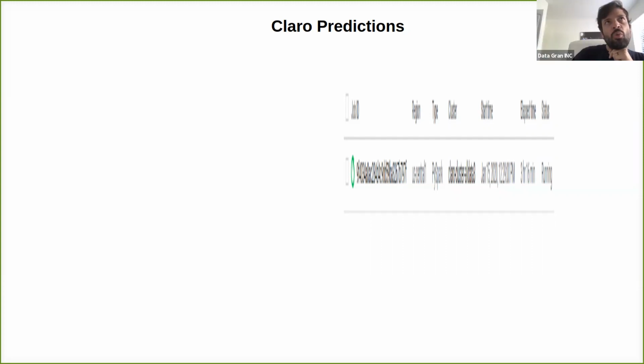That result, where is it saved? Where do you store it? Because in the case of Claro, for example, it's events, right? Do you store it in a bucket, or in BigQuery?